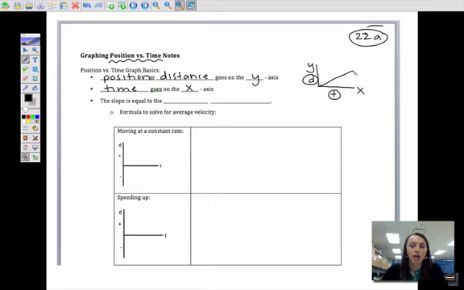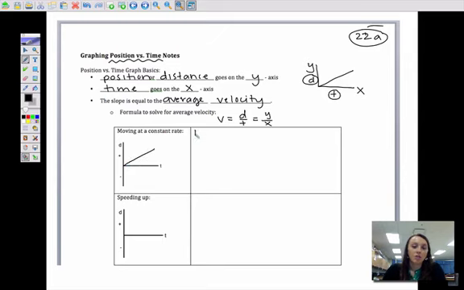If we draw a line, the slope of this line is going to be equal to the average velocity. So our formula for average velocity we know is velocity is equal to distance over time, which with a graph is going to be equal to y over x. There are four types of lines you're going to see frequently. So if we're moving at a constant rate, the slope is going to look like this. It's going to be a straight line.